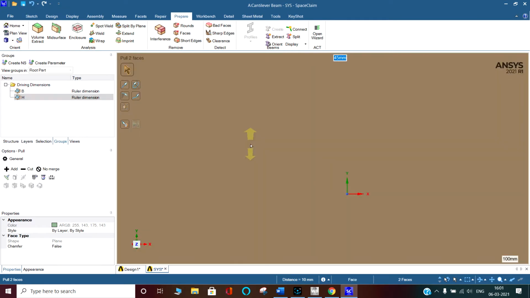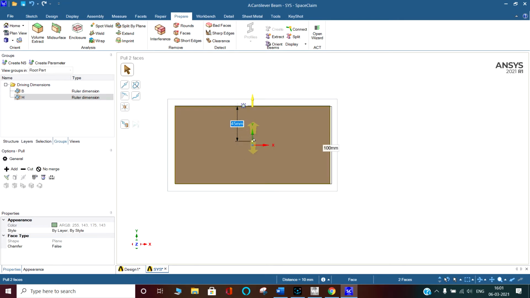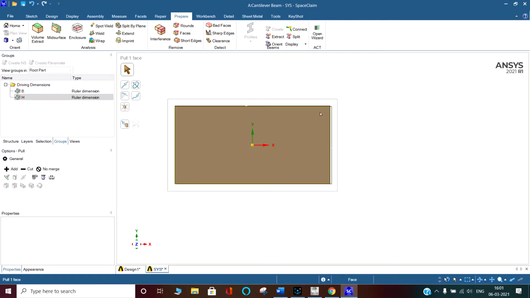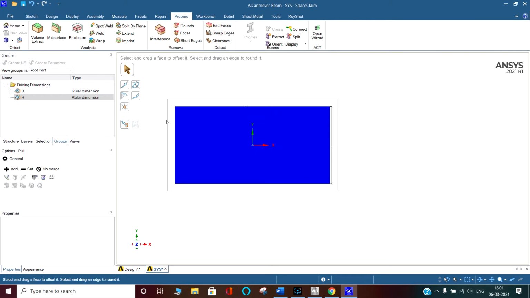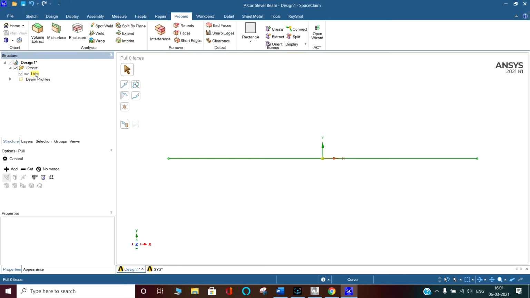So like this we can do the things. This 45 mm is from here. I don't know exactly why it is showing, but it is 100 mm of height and 200 mm of width. From here we can go back to the design. When we come back in the design, click on the structure. You can see the curved line is still there, and the beam is present there with the rectangle cross section.